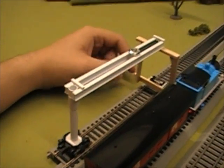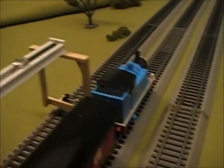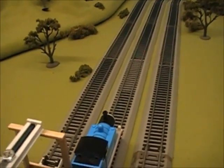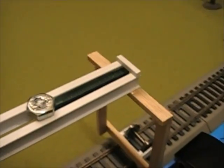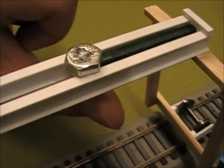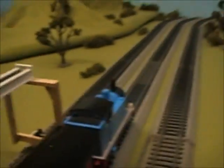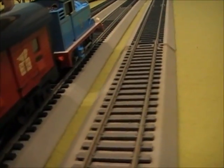Here, this rig is actually built for the Mavis scene, in which the camera would crawl along the tracks as it explains about Toby's line and the cutting that Mavis eventually gets stuck at. It's made out of styrene and balsa wood with a little wheel there and another bogie that I've salvaged from another project. And this little threaded nut here holds the camera upside down, so the camera gets closer to the tracks than if it was right side up.